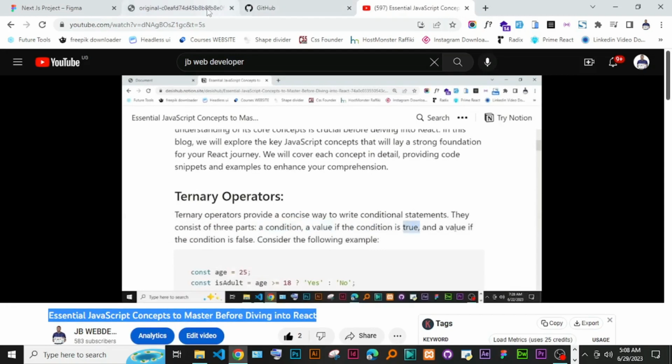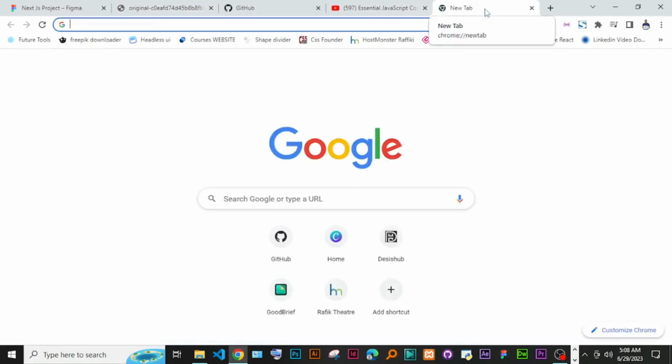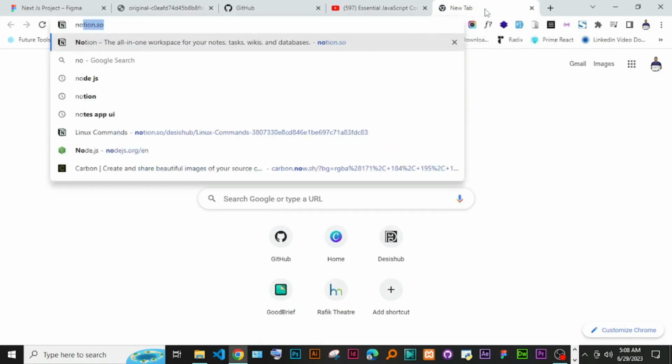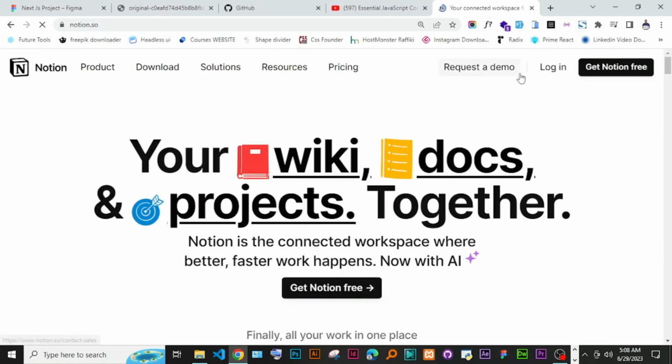Let's go back to the project. We are going to be building this project, and we are going to be learning most of these things. Another thing is that there is a blog that I'm going to be updating. Let me see if I can get that blog, so that we use it. It will be used to guide you in most of the cases.